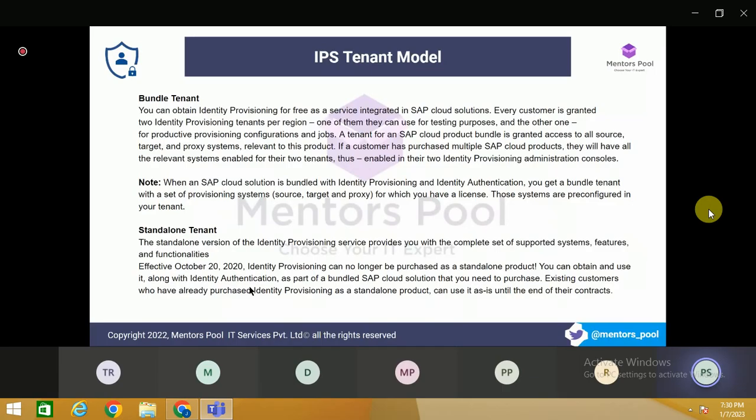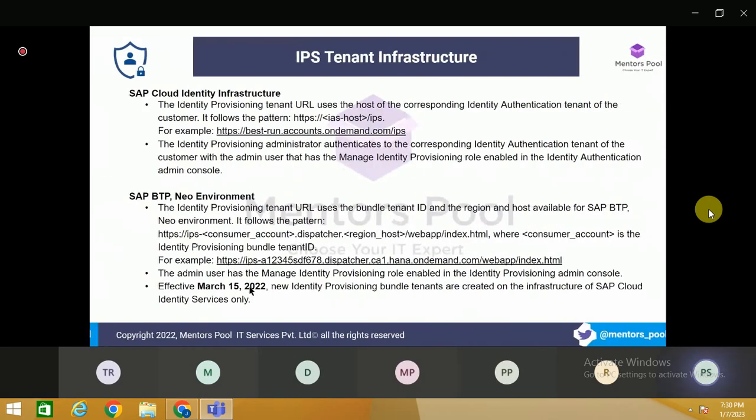This is just to understand how they give you that URL, because I have told you that they have two types of tenant. Once you go there, how can you find those tenants? If you are going for the current infrastructure, I will show you all of it. It is simply whatever the IS host is, and how you can get the IS host, that I will also tell you.